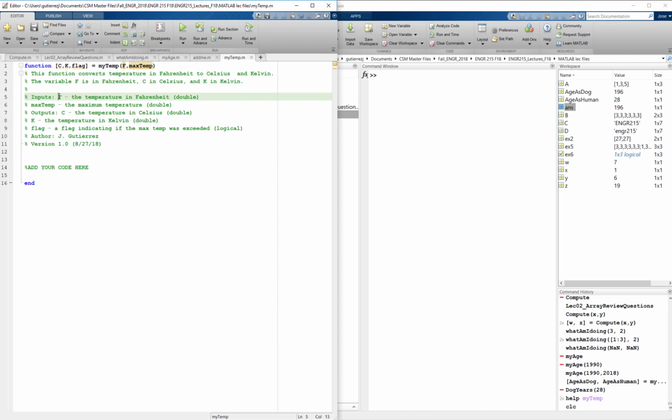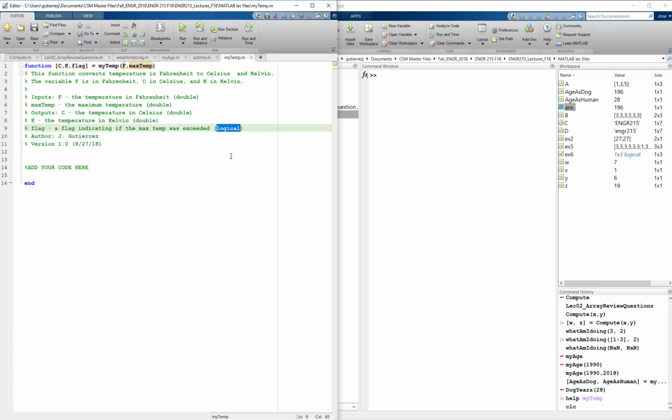So for these inputs, I'm telling the user the input F is a temperature in Fahrenheit, so the units, and it's type double. I'm telling them that the max temp should be the maximum temperature that the user wants, and a double, and then the output should be C, and the output is going to be in Celsius, that's a double, and Kelvin, K, and then a flag that the max temp was exceeded.